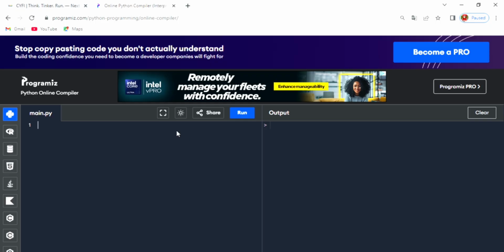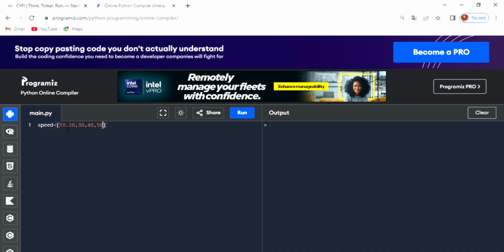For getting more than one input, the more efficient way is using a list, right? So we will take a list, something like speed. We will take some random inputs: 10, 20, 30, 40, 50. So here it is the speed of a car.